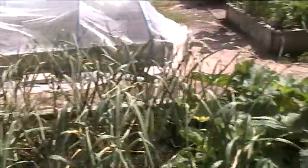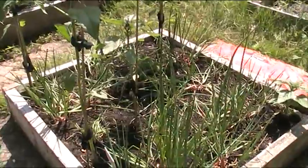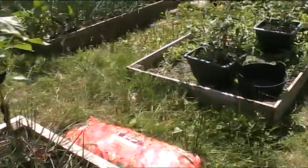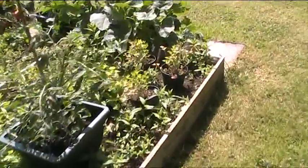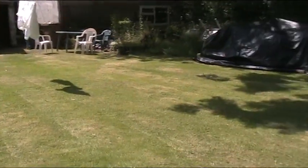I did this video twice because the last time I did it, I had the telephoto or zoom lens going, and every time I moved it was like looking out the side window of a car. It was so bad. But I was in better form yesterday doing this, because I was getting the garden ready. Look at the garden, isn't it nice? Got the grass cut and everything from my sister coming out here to stay for a couple of days.